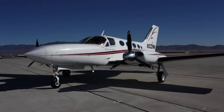Huge baggage compartment up in the nose. You'll bulk out before you weigh out. Heated pilot's windshield, certified no known icing. Three-bladed heated props, big, huge vertical area. Lots of good features in the Chancellor. Some people think the 414A with Ram 7 is the best twin Cessna made, and I'm sure some other twin Cessna owners might politely disagree.